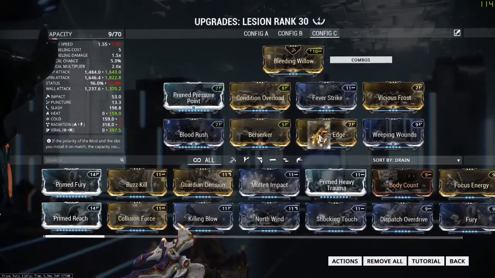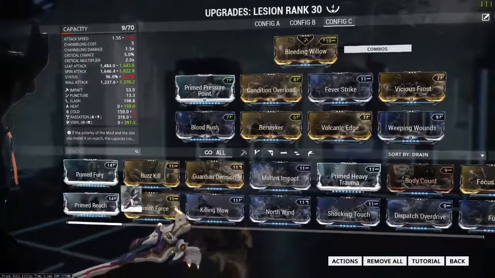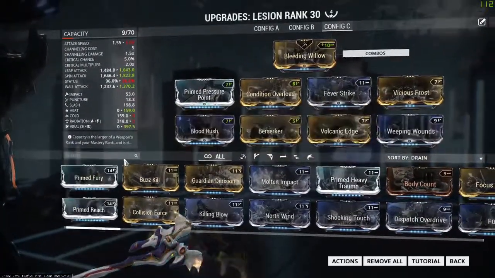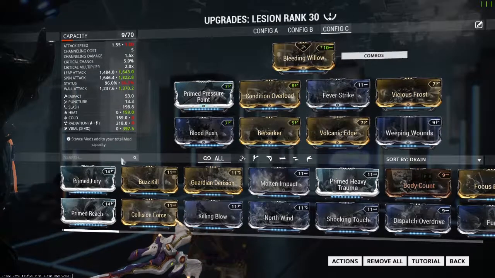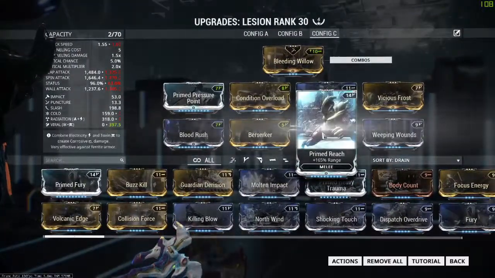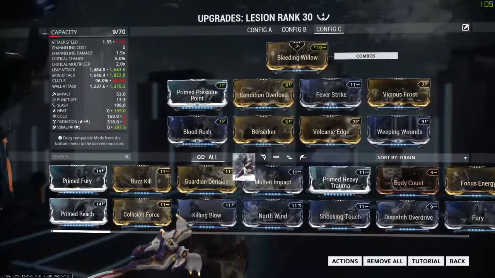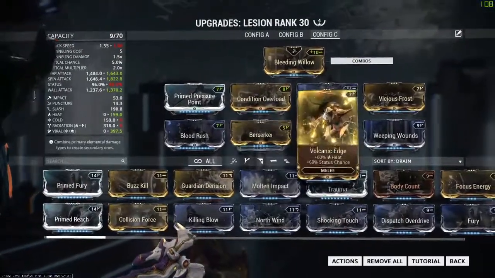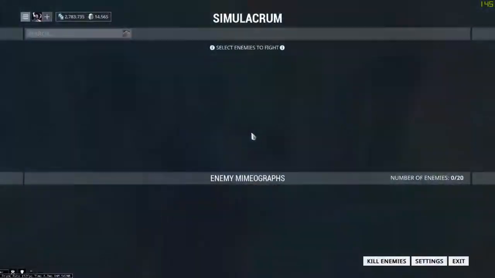Then I went with one pure elemental and two dual elemental weapon mods, and then Primed Pressure Point. Now, you can technically replace or switch Volcanic Edge, the third element, with the Primed Reach to reach more enemies, or you can replace it with Organ Shatter to crit more. But I wouldn't suggest Organ Shatter. I would say switch between Primed Reach and Volcanic Edge, but it's your choice mainly.